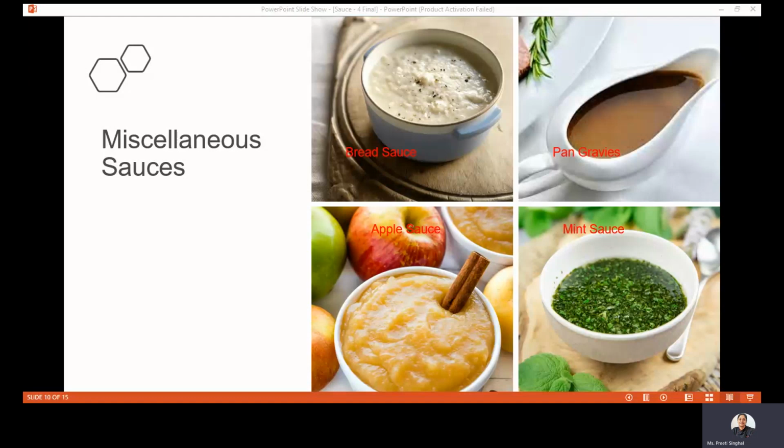Now these are sauces like your relishes, your salsas, compotes, bread sauce, like your mint sauce. So normally miscellaneous sauces means that these sauces complement the dish by enhancing the flavor of the dish in total. They are prepared by the chefs in the kitchen with the view that their particular flavor matches best with the basic flavor of the dish served.